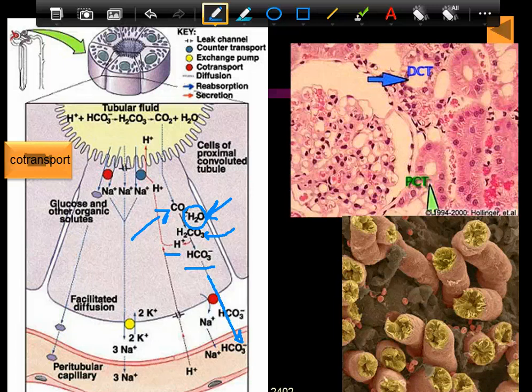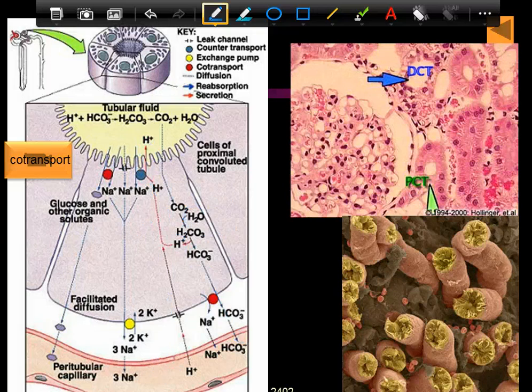Oh, hydrogen. Let's talk about it. So the hydrogen, look at this hydrogen right over here. Now, remember, this could cause pH problems in the tubule cells. So one of the things a kidney can do is manipulate the hydrogen. It can either move hydrogen this way into the blood, or it can move hydrogen out this way into the lumen, depending on what the blood pH is. So we're going to talk more about this in a minute, but the kidney can control blood pH. We actually are going to talk about that in the next chapter too.